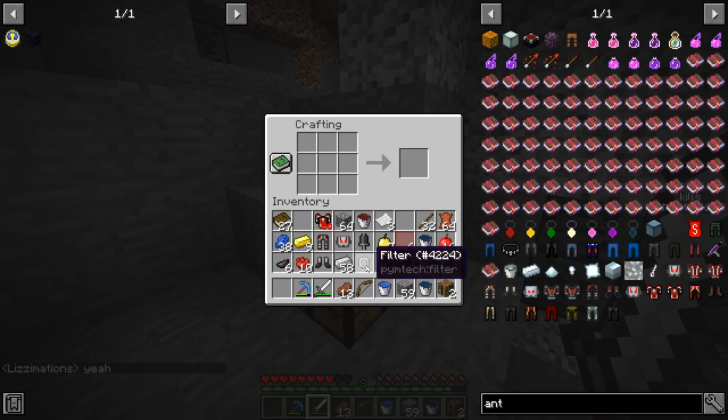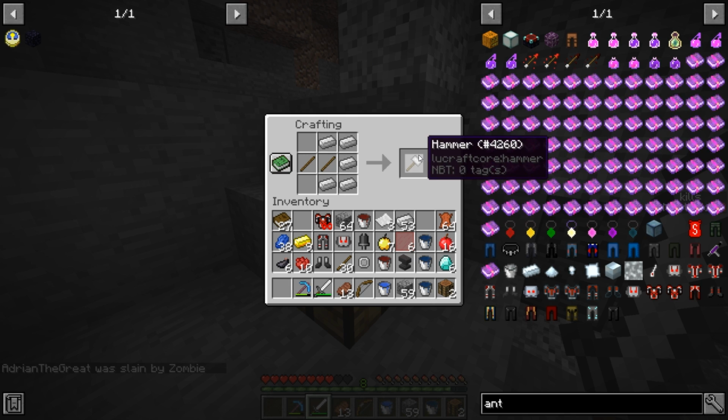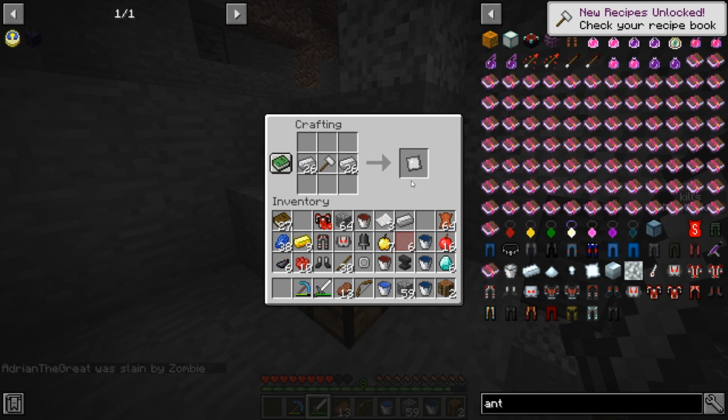All right, guys, it is time to craft. So the first few things I gotta do is actually make a hammer. I think this is how I did it back in the day. Oh, there we go. Okay, hammer. So now we just gotta do this a lot of times. Like we need a lot of iron. I guess I'll use it all the way.